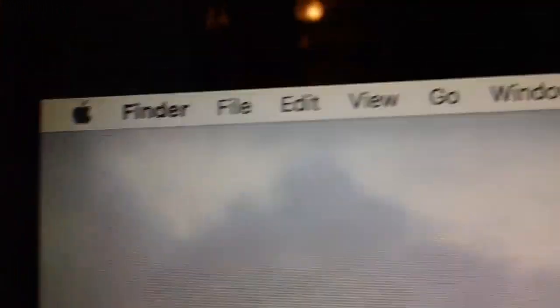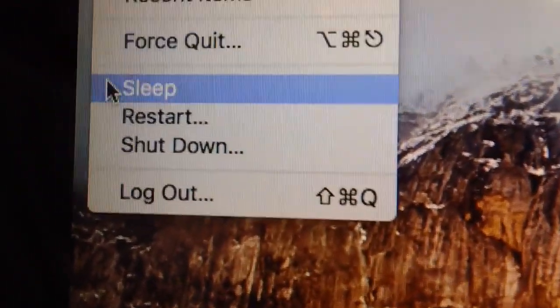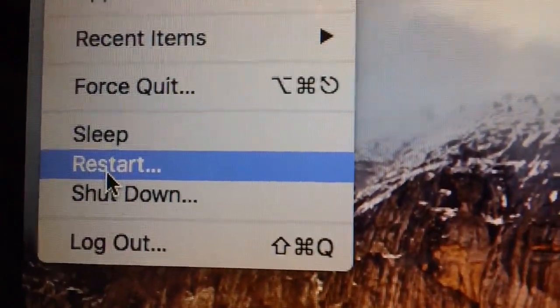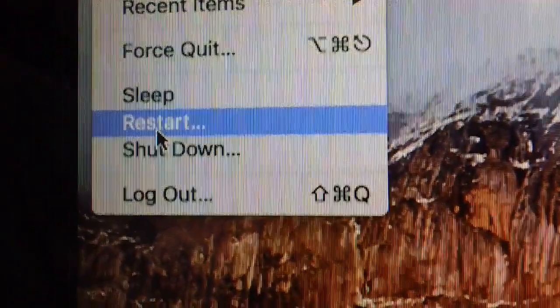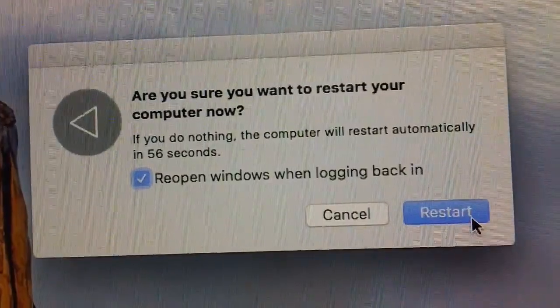So now what I'm gonna do is go back up to the Apple logo, click on that, and go to restart. Once I hit restart, it gives me this here now, restart.